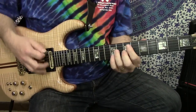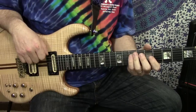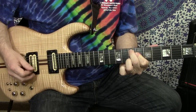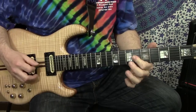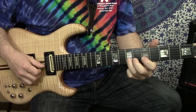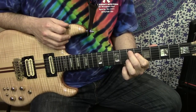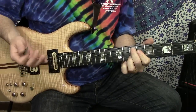So Emaj7, E6, Emaj7 — that's variation number one. Variation number two is probably a little bit easier because it doesn't have that E6; it's got an E6/9 — E6 with a nine added. This is a great chord. We've got our E, our G# major third, and our C# sixth. That's the same so far, but instead of E here we're going to have F#. So you bar the third and fourth strings with the index finger, get the E on the seventh fret fifth string with your middle finger, and get the F# on the second string seventh fret with your ring finger.